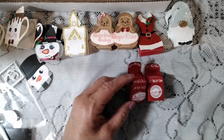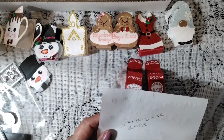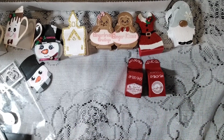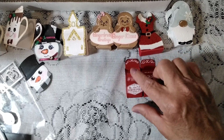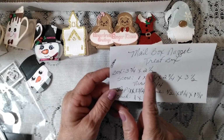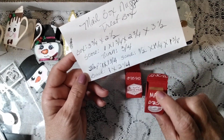And so this box is a little different than the other one. And there's a bigger version, and a lady that her YouTube channel is Stamping with Amore, and she made a bigger version of these, and I had made some, and they are really cute, and they're treat boxes. And so I needed something with Santa type of thing, so I thought these were cute. And so the box, it's the same as the other one, except I added another 1/4 of an inch. And you do the same measurements, but on the flap, which is this part right here.